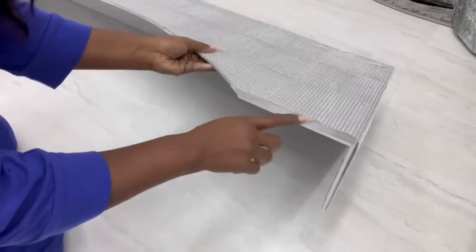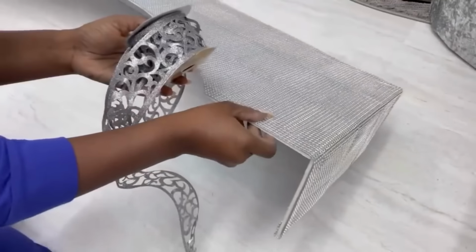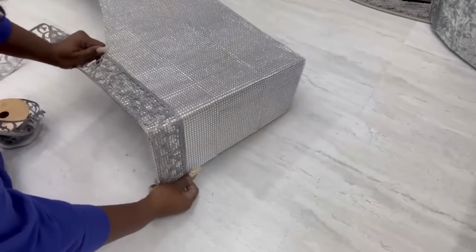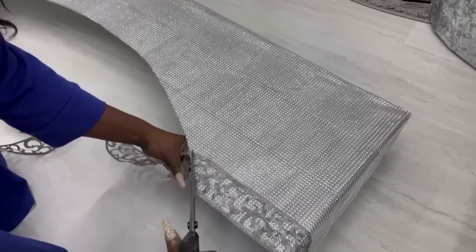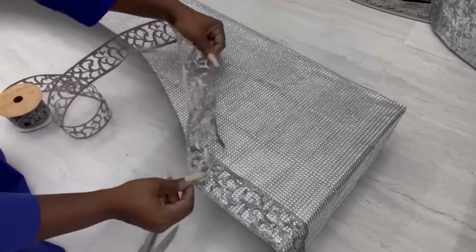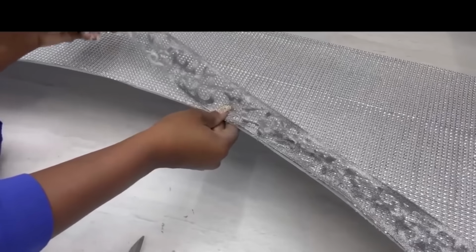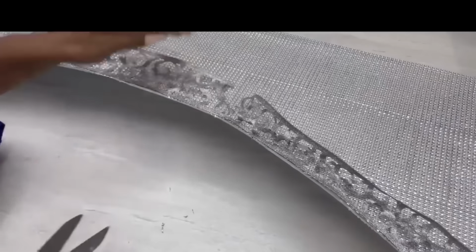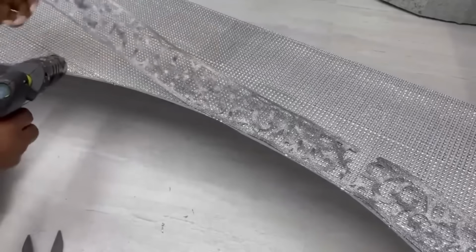This is going to be covered before I then decorate the edges with a trim that I got from Hobby Lobby. Now, because this is straight, the ribbon will not be able to give me a good look if I use it on an arc. So because of that, I will glue it on anyway and then make a cut where I have a curve. And then when I'm done, I'm going to be adding pieces to fill it up to make it look like a whole piece.